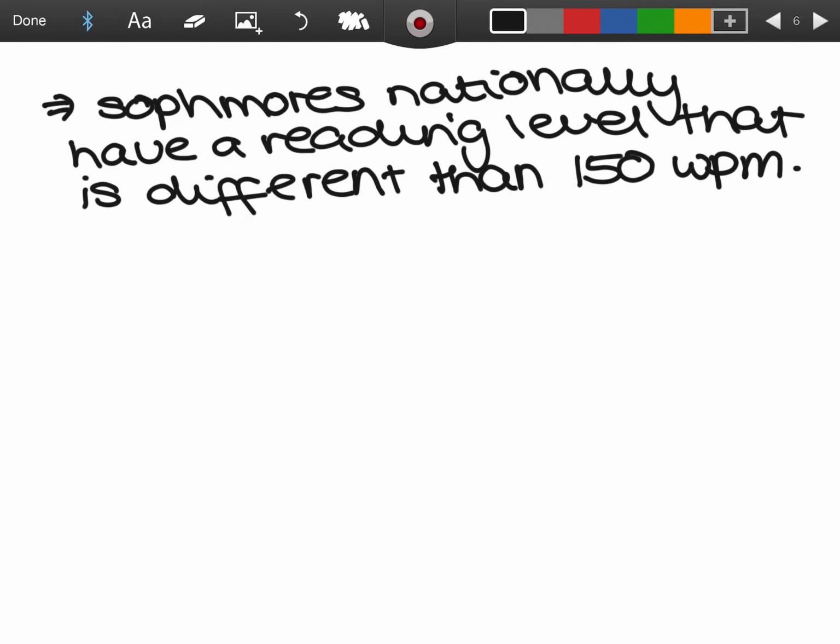Okay. Now, it's tempting to say, as I said, that it's greater than 150 words per minute, but that is not what we were proving, okay? If you look back at our alternative hypothesis and what that was stating, that said that it was different than 150 words per minute, not greater than, okay? So really read the question, because even though your sample might suggest one thing, that's not necessarily what we are proving. So please read the question, okay?